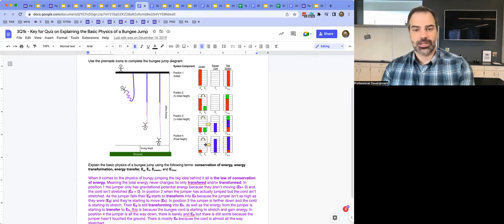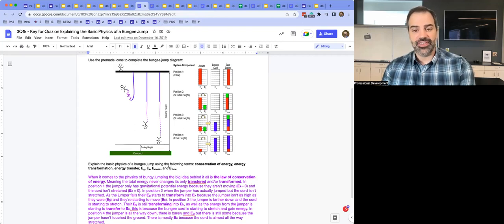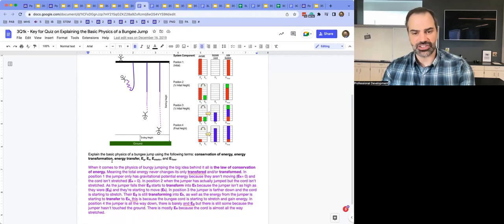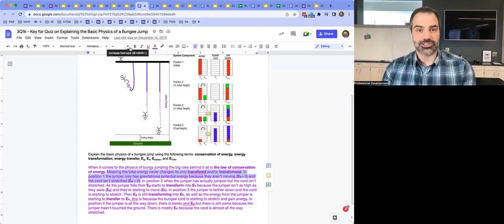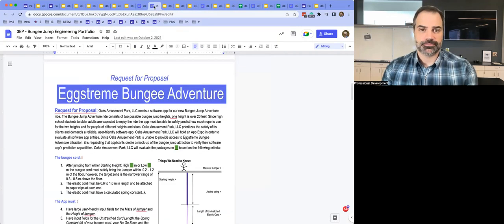So here we have energy bar charts, and then they just explain their annotation. If you look, I'm looking at the answer key here. They lead with their most important sentence, the most important big idea, and that, of course, is conservation of energy, and then just walk people through your annotation. So use the tools of science as a pre-writing strategy. That's what we're seeing here, and with really good results.